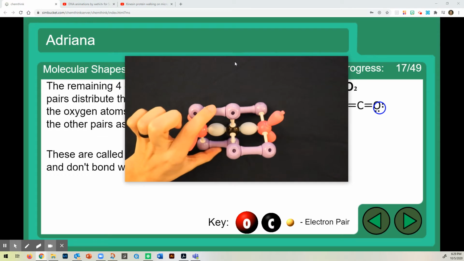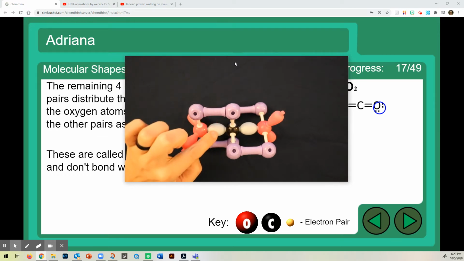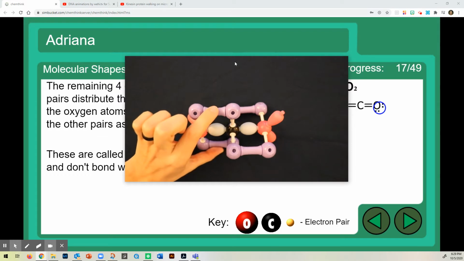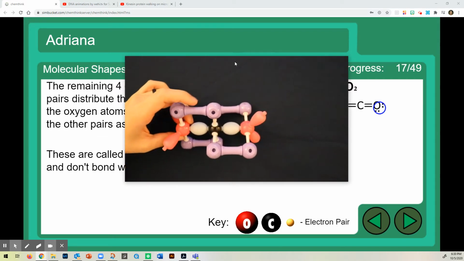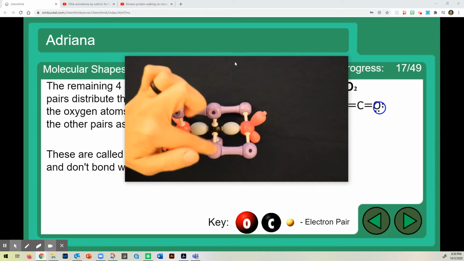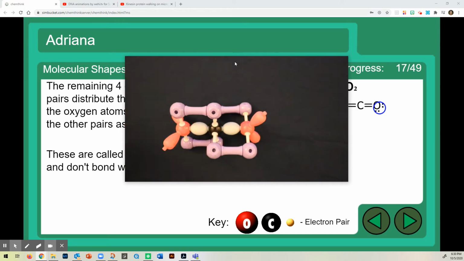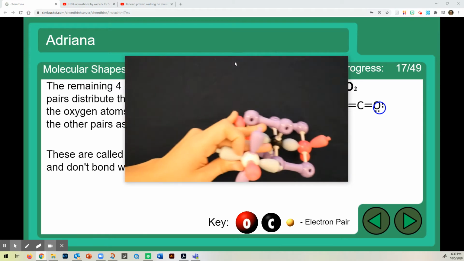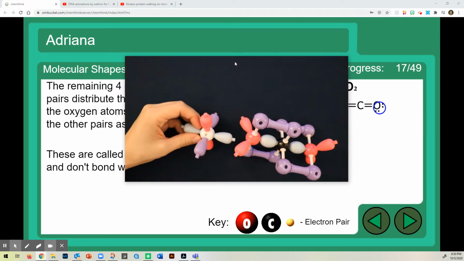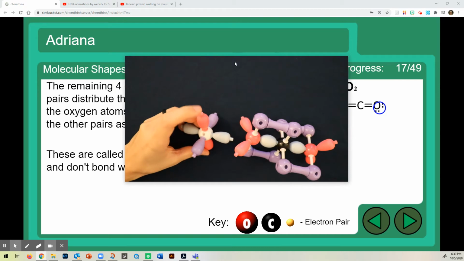Both of these represent one double bond, and then this is the single bond. This is the first bond, this is the second bond. And then that same thing happens with the other oxygen atom, but now we had to use the other p orbitals, right? In this case, they're the same color, but just imagine that, as we looked at when we were looking at our electron orbitals, we have a p orbital here that might have formed a double bond, and then we have another p orbital right here that could have formed another double bond.